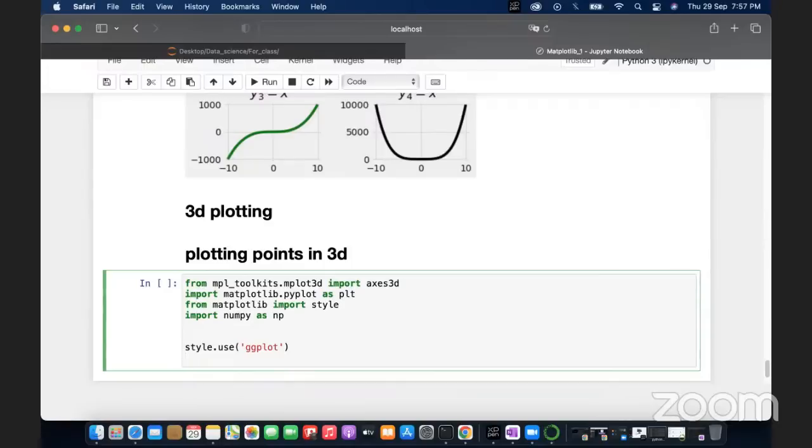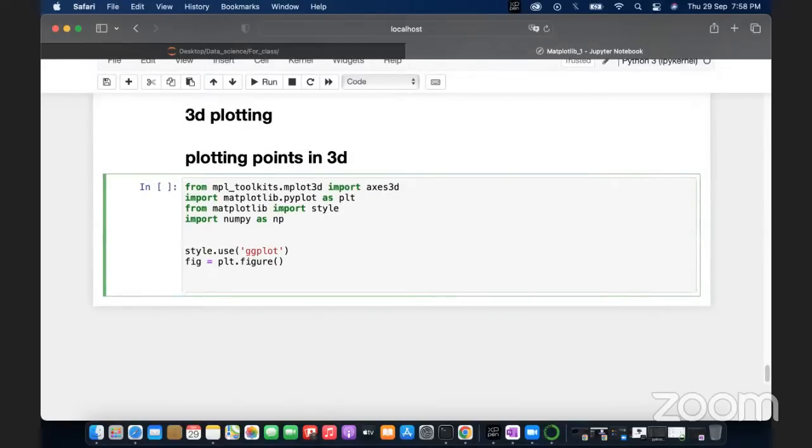You can search, many kinds of styles are available, like a black background. We also need a figure, plt.figure, so we already use style and figure.